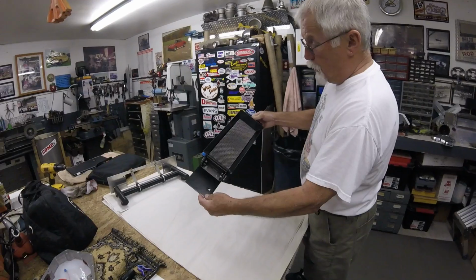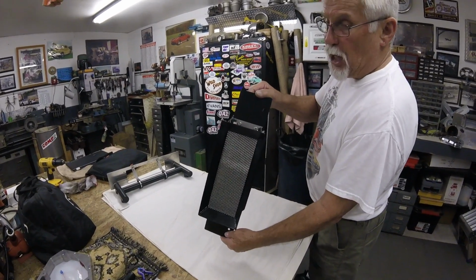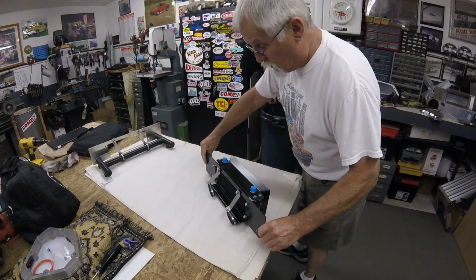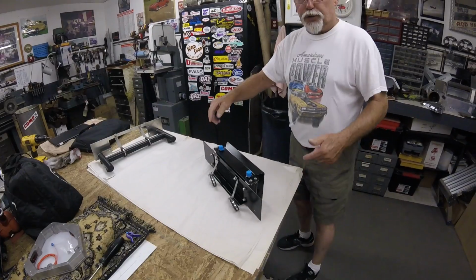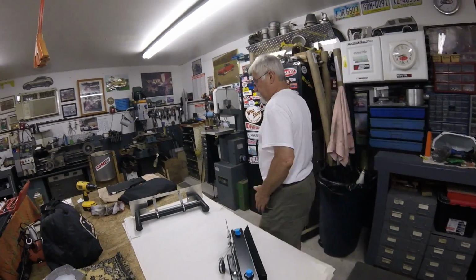You can see the stone guard installed. Everything is nylock nutted, stainless steel washers, aircraft aluminum. Now what we're going to do is go to the car and show you the kit on the car.